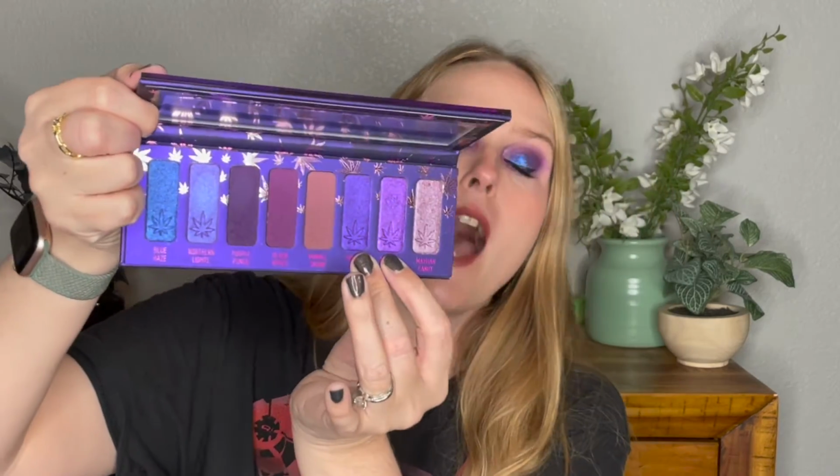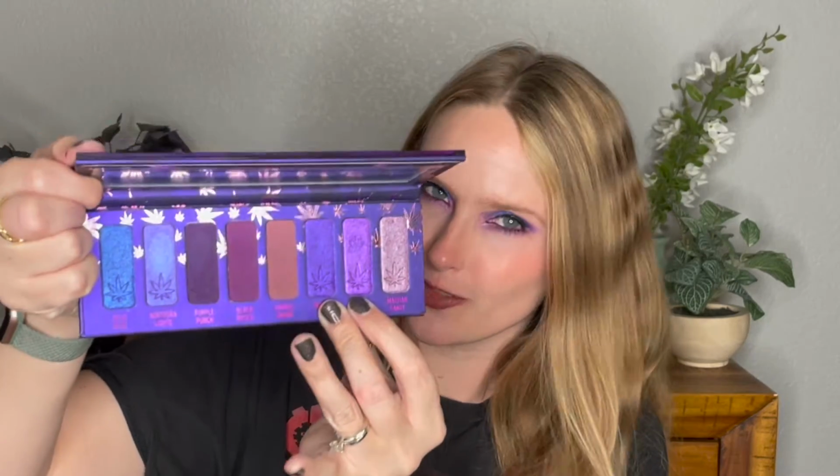But there's too much similarity between these 2. The 2 that we used, Purple Goo and Monster Cookie, these 2. And I don't know if you can really tell the difference on my eye. I have a hard time telling the difference, and I'm right here. We also used Martian Candy in the corner, and that one's really, really pretty. It's like a cool tone purple, which I love anything cool toned, and purple combination is great. Super, super pretty. I like how the shimmers look. I think they all look very similar.